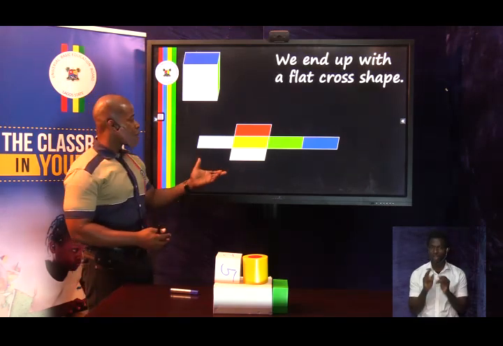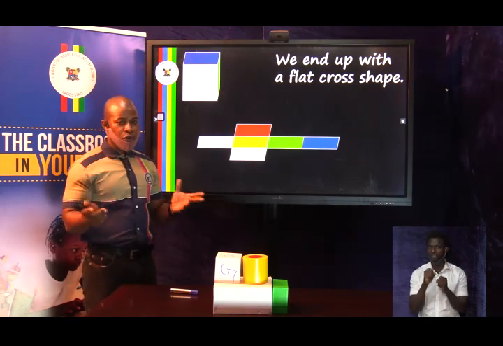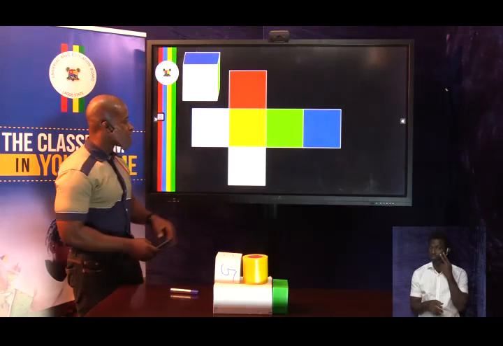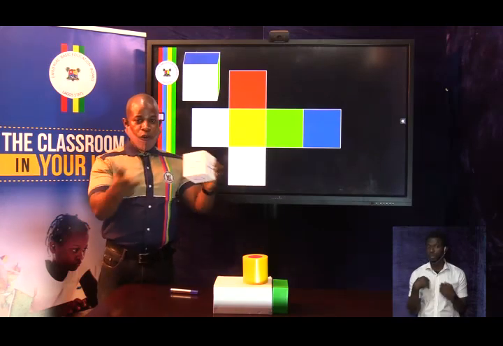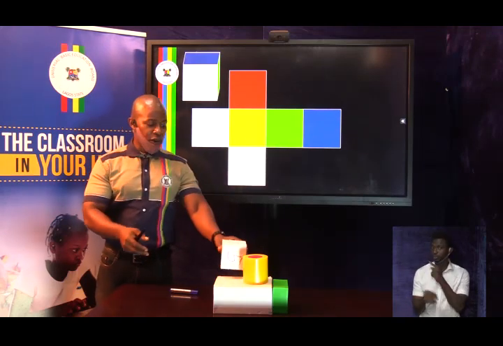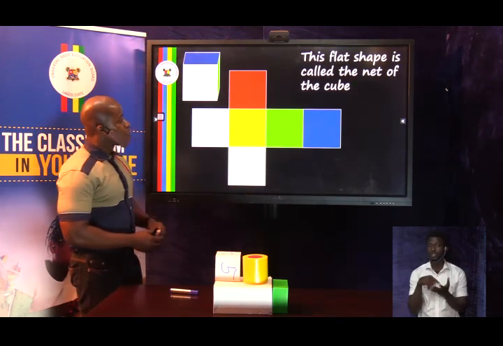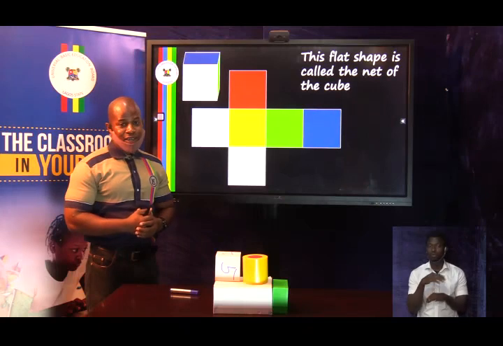We are ending up with this flat shape that is looking like a cross, for Christians. This looks like a cross. So let me just rotate that up for you so that you can see it. So from this solid shape, we have opened it up along the edges and we end up with this flat shape. So this flat shape is what we call the net in mathematics.